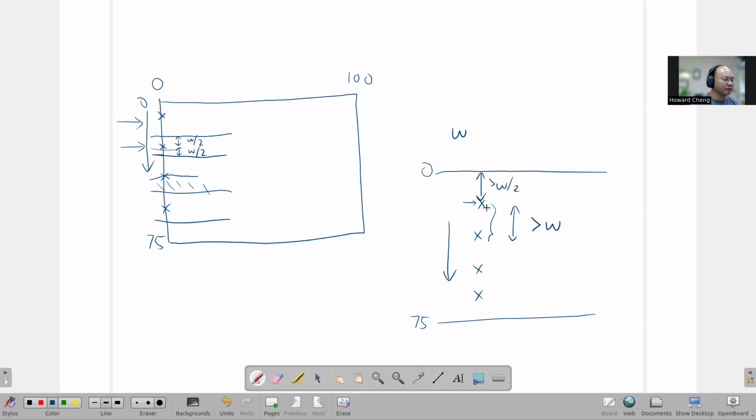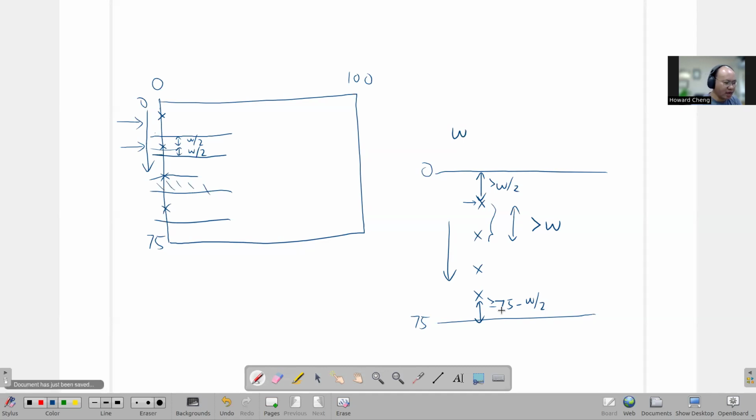So you need to make sure that the first one starts at W over 2 or less. And similarly, the last one has to end at 75 minus W over 2 or later. If it ends earlier than 75 minus W over 2, then it doesn't cover that last bit.